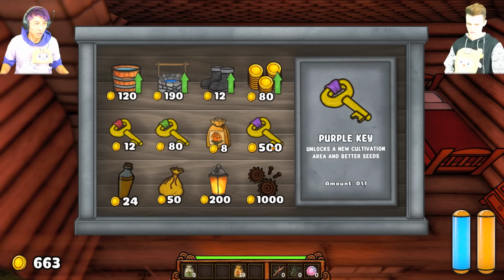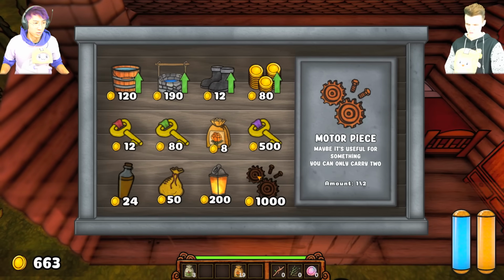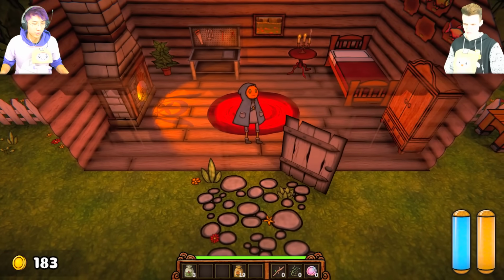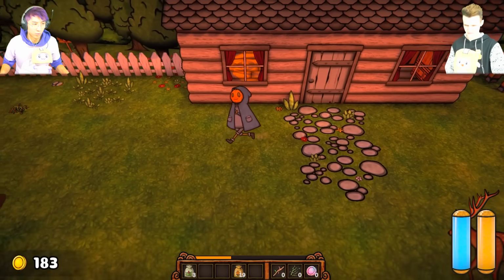Okay, I'm gonna get more oil. Let's go. Smart. Nice. We can do it, guys. We're going to beat the game. We promise. Okay, I'm trying to think about what I should buy. I'm just gonna max this out so I get more money. Nice. So now we get more money for all the seeds? Yeah. Cool.